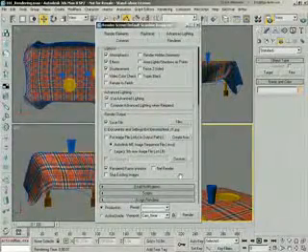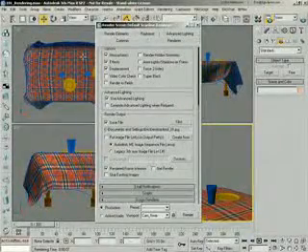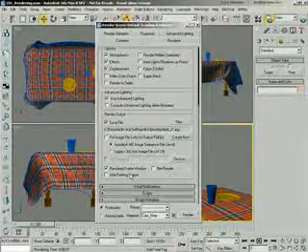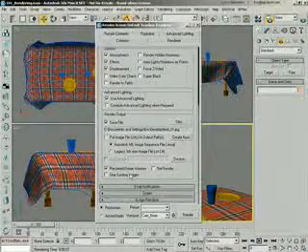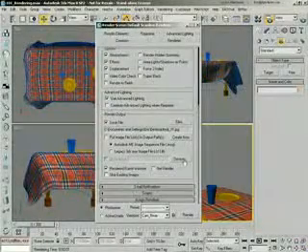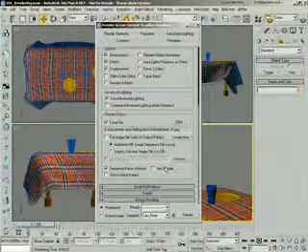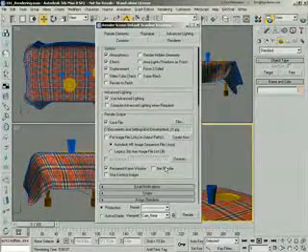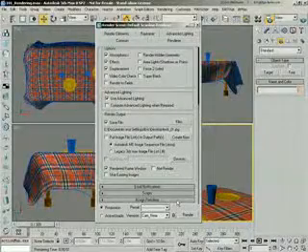There we go. Now underneath here we have such things as rendered frame window, which is that window that popped up when we rendered. We can skip existing images, so if it detects that an image already exists there, it won't do anything. It'll fail to render. And then we also have network rendering option right here, which is actually very nice in 3D Studio Max. You can just click on this, it brings up a nice window where you choose what computers you want to send it to, click submit, and that's it. So it's very nicely integrated, very easy to use.